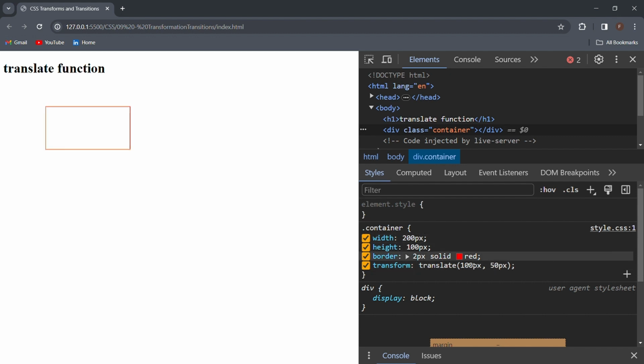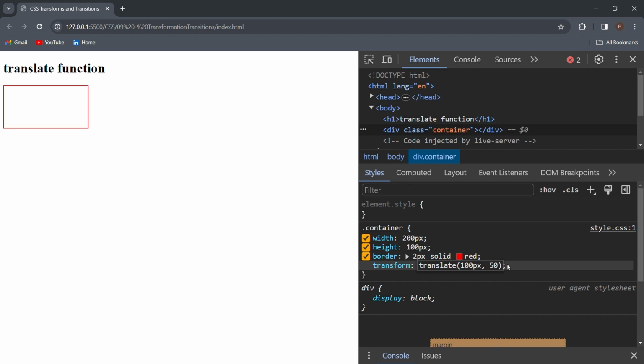Also, there's this translateX and translateY. So translate, you provide both the X and the Y values. But you can see if I just provide one value, it will work. But there's this translateX also. TranslateX moves only in the X. And then there's translateY that moves it only along the Y axis. You can see if I put translateY, the Y axis is moving, but the X is not moving. And I put translateX, it only moves the X axis.